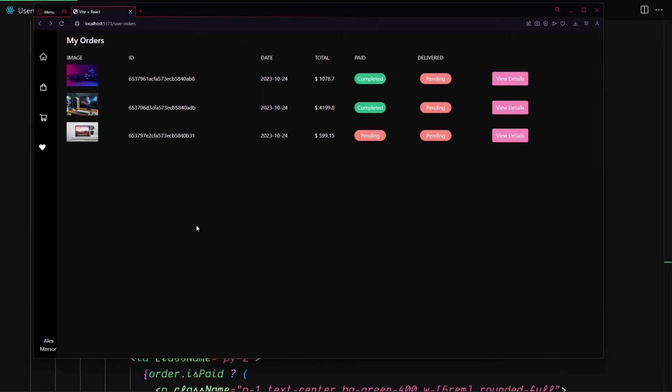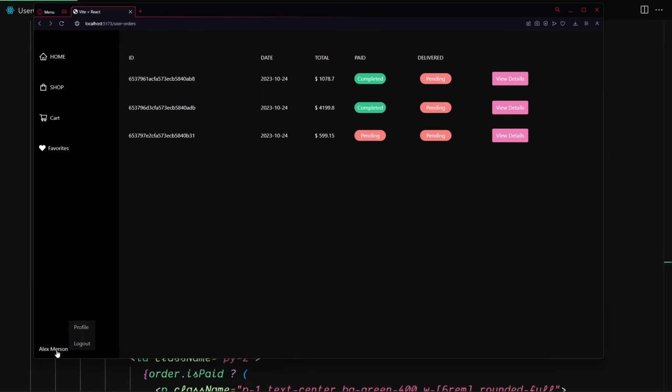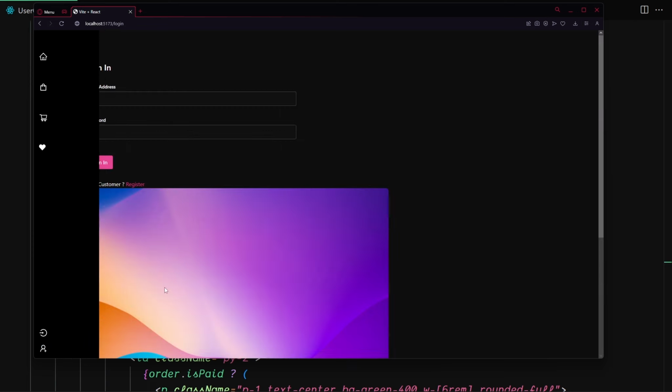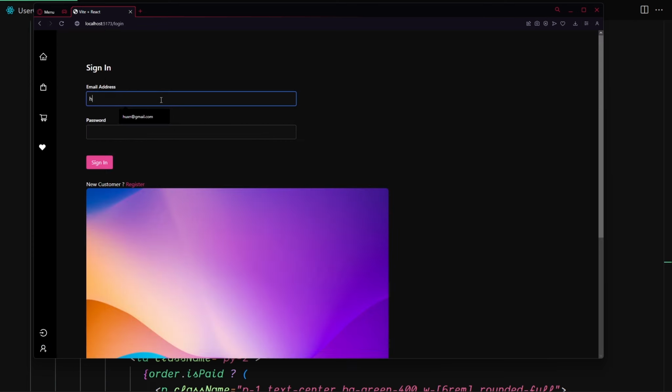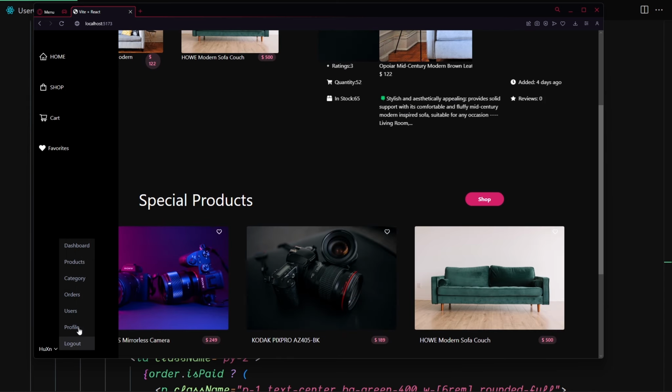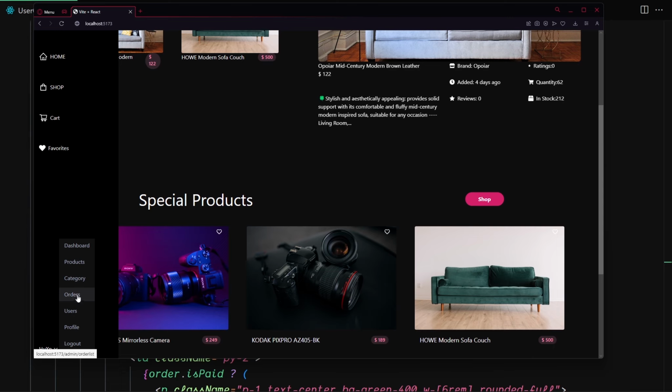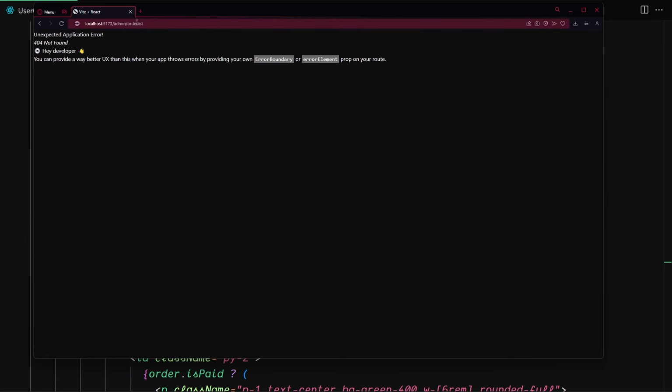So that's that. Now let me just log in as an admin and take care of all of the user orders right here. I'm going to log in as HuXn, and inside there I'm going to provide a password of HuXn123. Now I'm going to click on that and go to this orders right here. Here you can see it is now giving us the order list right here. So now let me just take care of all of the user orders.